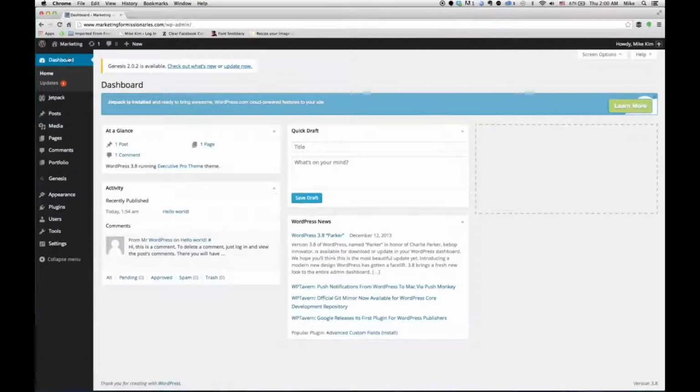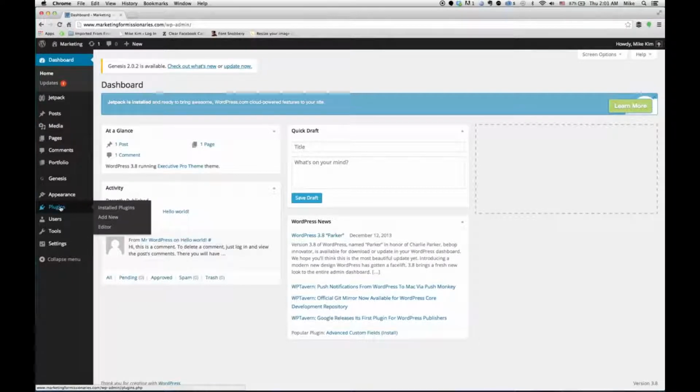Now let's go back into the dashboard, and I'm going to talk real quick about plugins and just show you simply how to install them. Now plugins are just little things that are third-party created that just sort of add things to your site. There are millions of them out there for a million different purposes, but I'm going to start with a plugin that I highly recommend, and this should just be standard for anyone who's blogging.